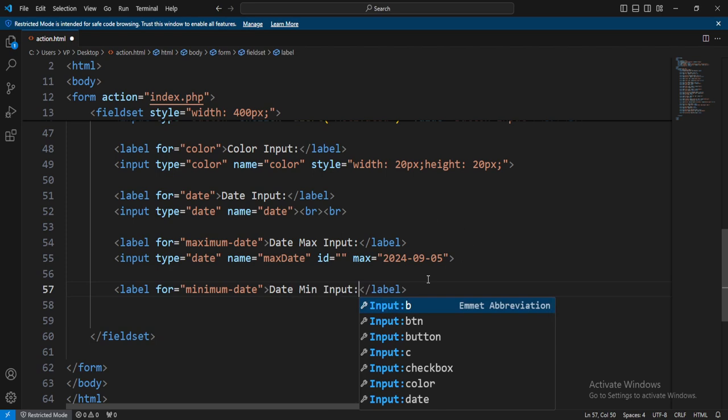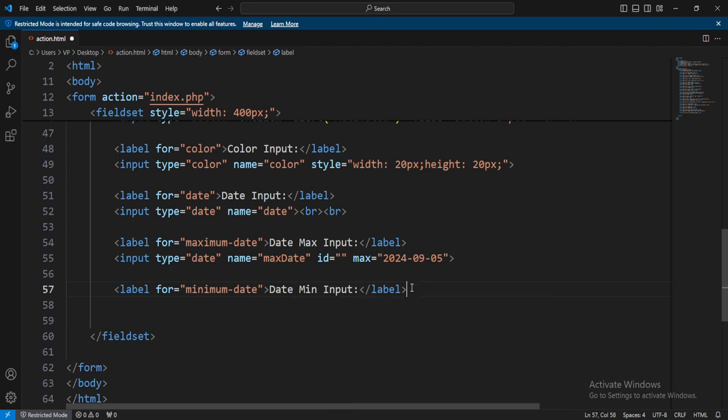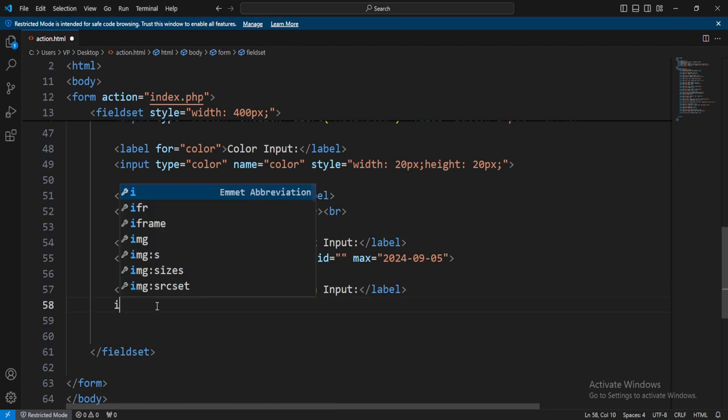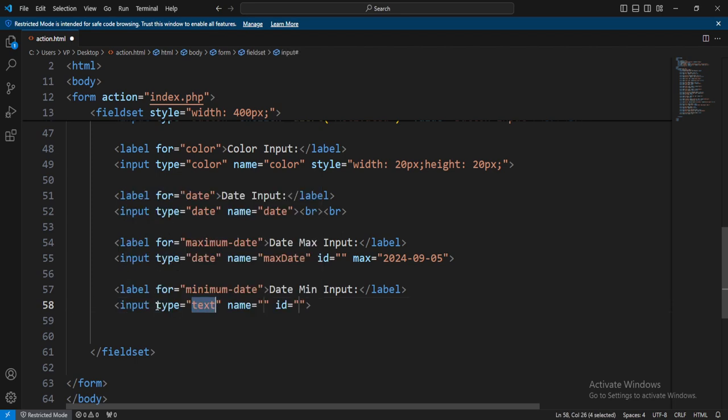I'm giving it this label just to make it look neat and meaningful. The name here, I'll copy it because I'm going to use it inside my input also. Let me give it an input right here, and let's give it input type of date.